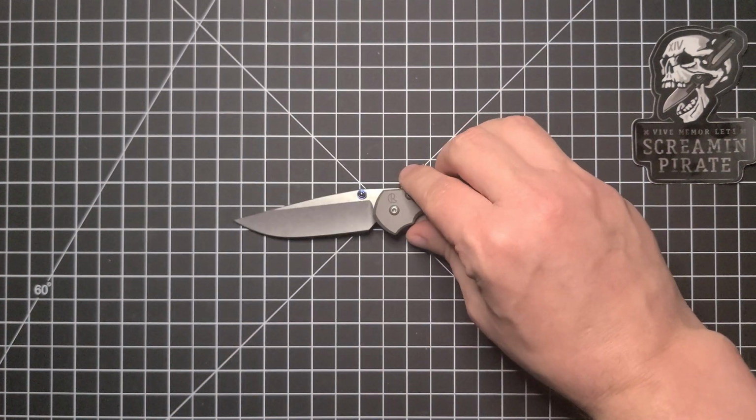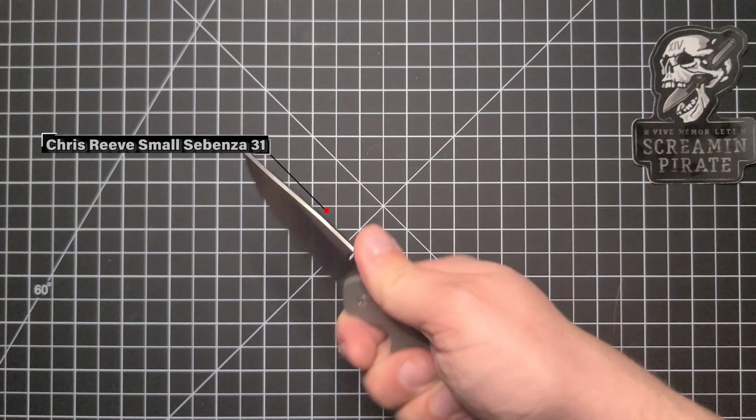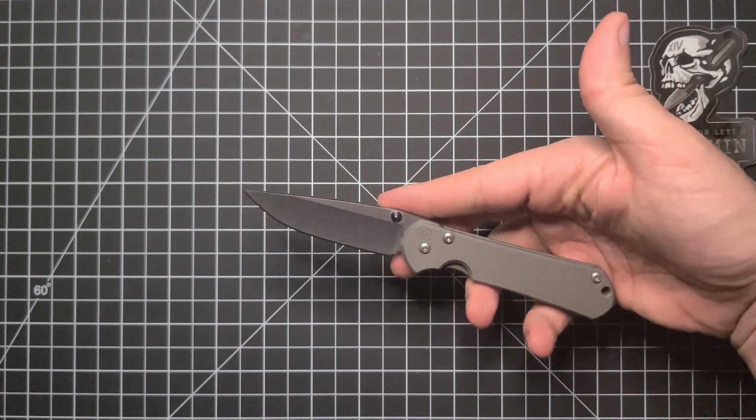Next, we have the Small Sebenza 31. This is my plain Jane Small Sebenza. I do actually use this knife a fair bit. This is usually my backup knife, sits in my back pocket. But yeah, fantastic little knife.